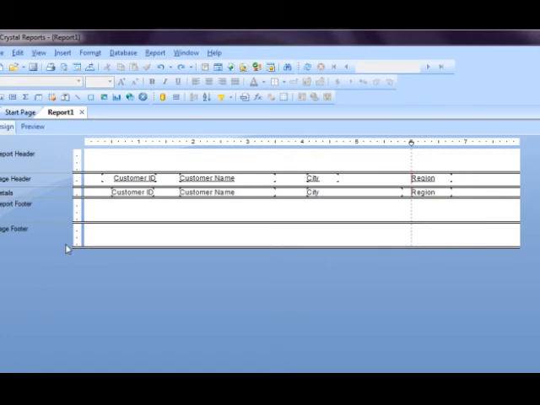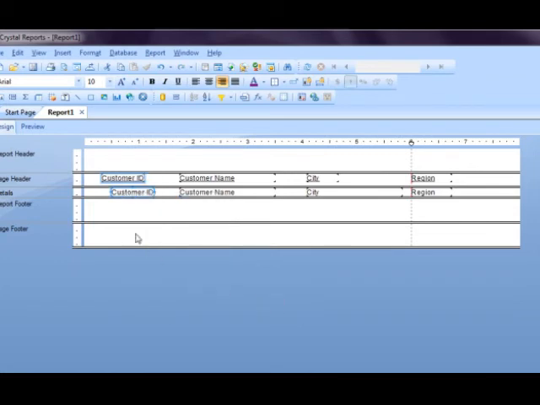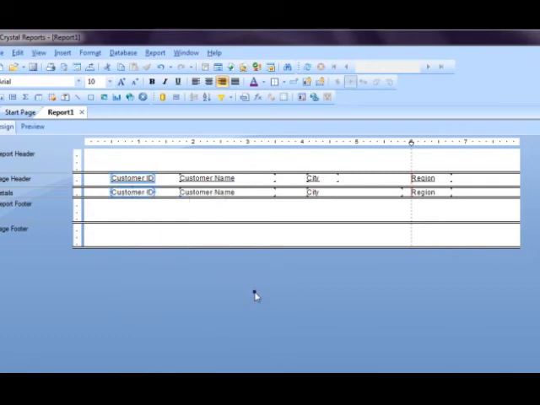For this example, say now that I want to make the customer ID field and the customer label the same size. So I can go ahead and select both, right mouse click on the size that I want, for example the data field, size, same width, same height, or same size. So I'm going to go ahead and select same size. Now they're the same size, and again, which alignment do I want? Do I want to use the field heading or the customer ID? I'll use the customer ID, right mouse click, align, and let's align to the rights.